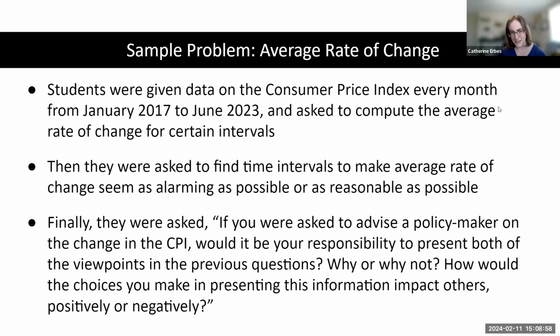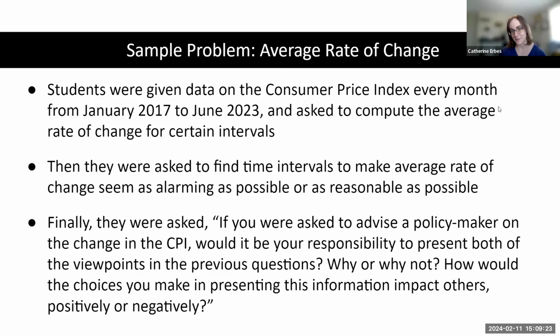So we're going to go through a couple of problems that we put together. The first one that we did was on average rate of change. I was actually inspired to write this by a podcast that was talking about how we actually determine if we're in a recession, and it depends on basically the average rate of change, but how you choose your time interval changes whether or not we're in a recession.